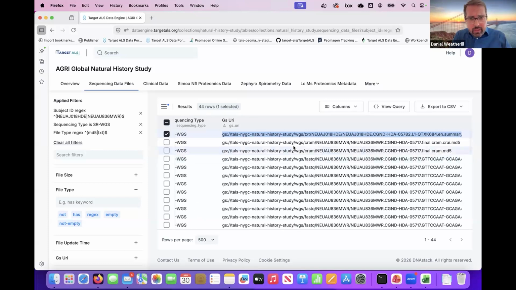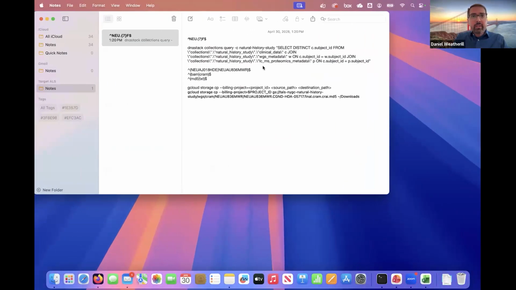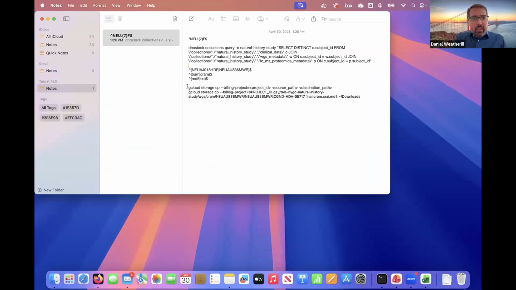But anyway, to demonstrate how to download a file locally, if that's the way you want to go, you can copy the address there. And here I've got the generic command that is used to download these files. To execute this command, you need to have Google Cloud CLI tools previously installed. Again, hopefully a lot of you have already done that. If you haven't, it's outlined pretty well in the user manual that I provided everybody with.